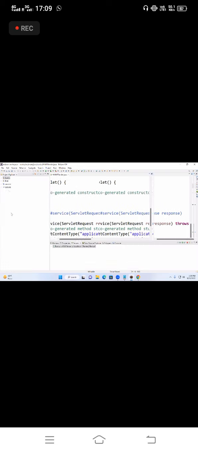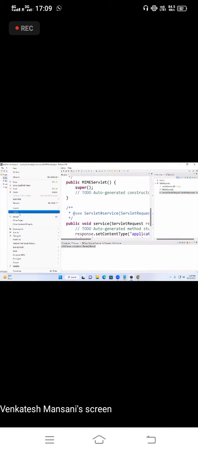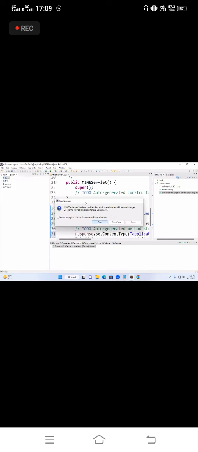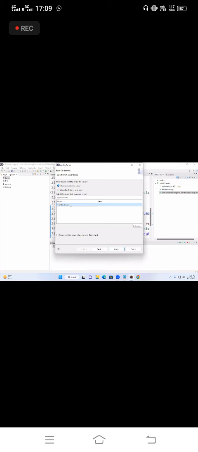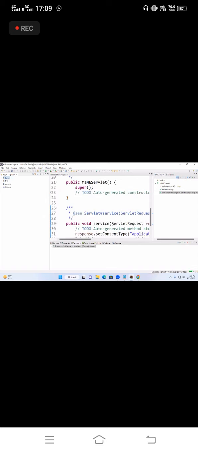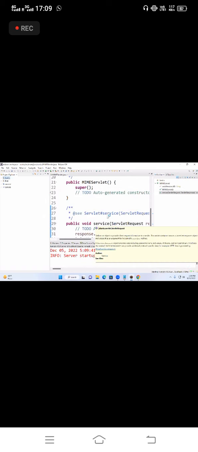Now right click, run on server, save. Restart the server. Now it opens MS Word. Now I gave the URL pattern mime.